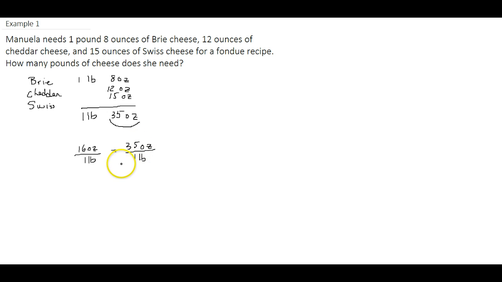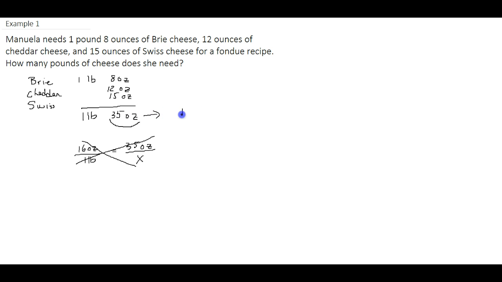Now there's a couple of ways we can do this. We can take and multiply, just made a small error there. That should be our x, that's what we're looking for. So we can cross multiply and divide and work it out that way. That's one way to do it. And that'll put our pounds into a decimal system as opposed to in pounds and ounces. So my preference is not to do this, but to look at how many pounds I have in this 35 ounces.